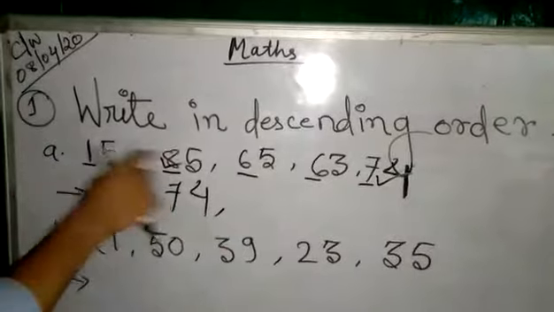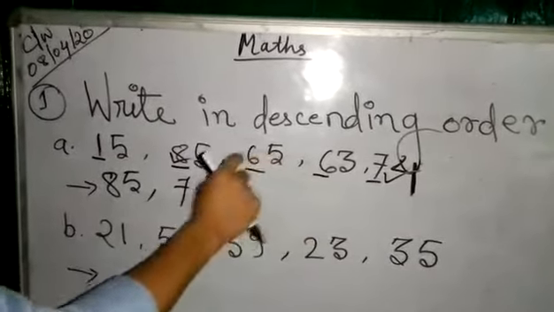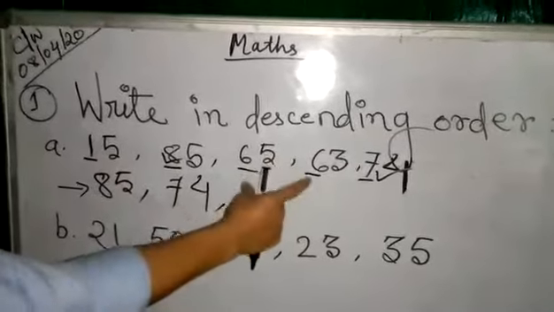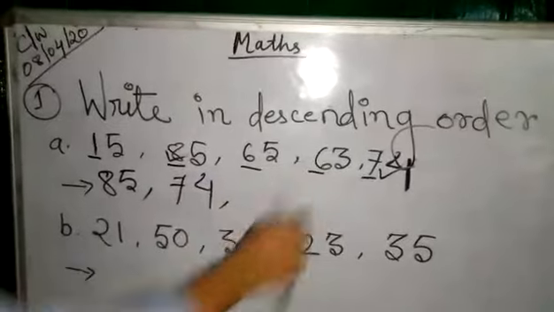Now, next. 1 is 1, 6, 6. So 6, 6, 6 is greater than 1. So, but there are two numbers starting with 6. This is 65 and this is 63.